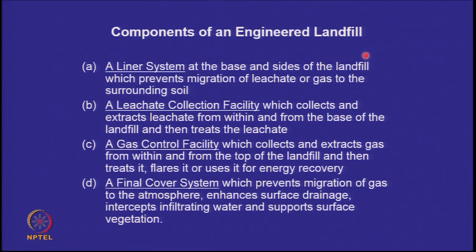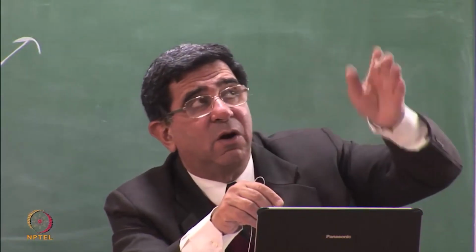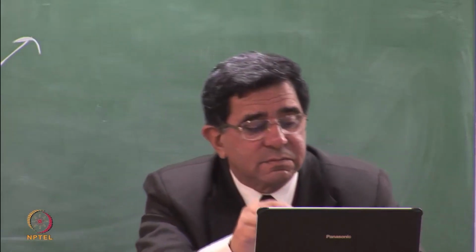so a liner system at the base and the sides of the landfill, which prevents migration of leachate or gas to the soil. So it's impervious to water, it's impervious to gas. Methane, if it is not being allowed to go upward, should not be able to go sideways as well.